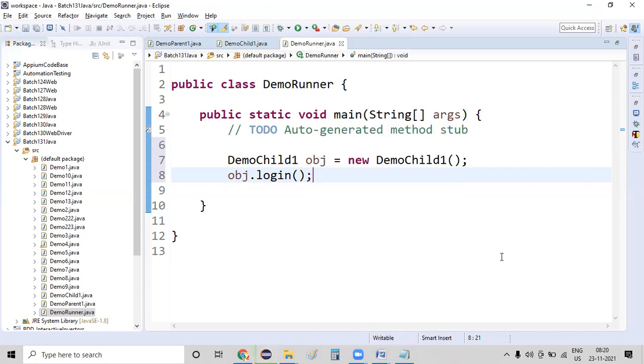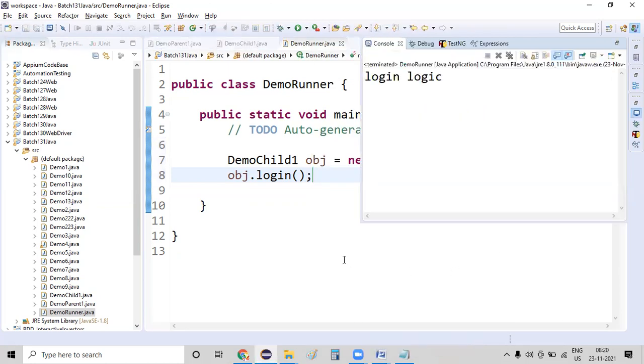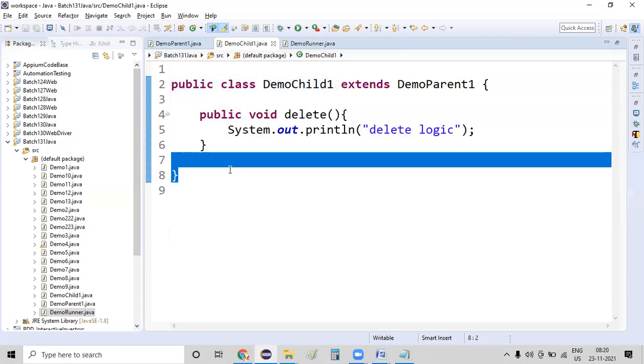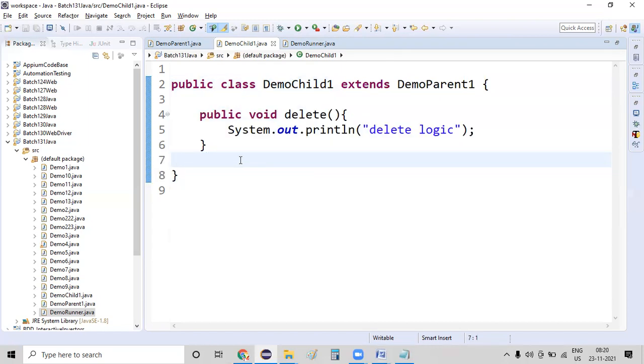And some kind of question may arise in your mind. You are creating the main method in a separate runner class. Why can't we add a main method inside the child class and execute it? Of course, we can do that. For that, we need to know one more small concept in Java, which is static, that we may study either in today's class or tomorrow's class. Once we are done with that, you can create methods and a main method in the same class, and we will access that information. Till we discuss static, we can use this runner class as a separate class.